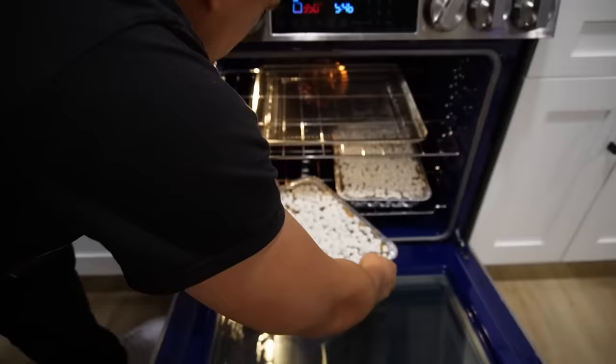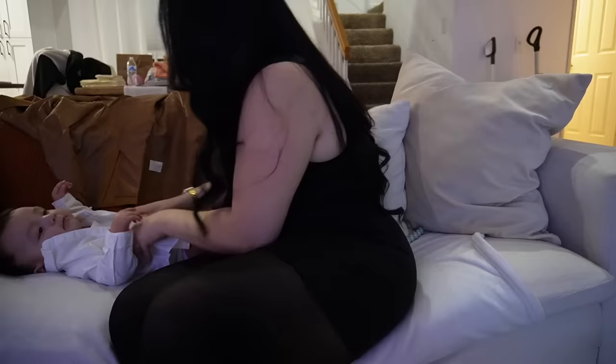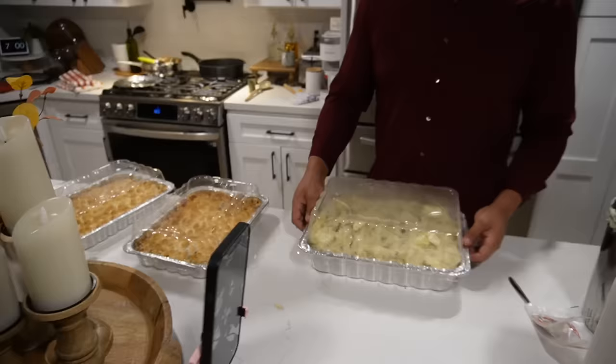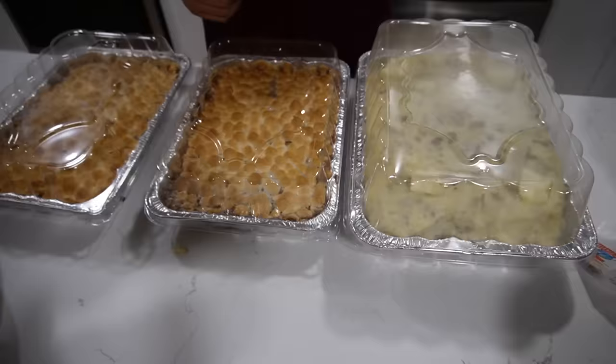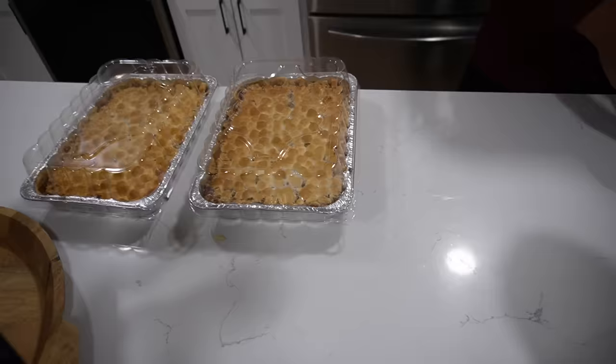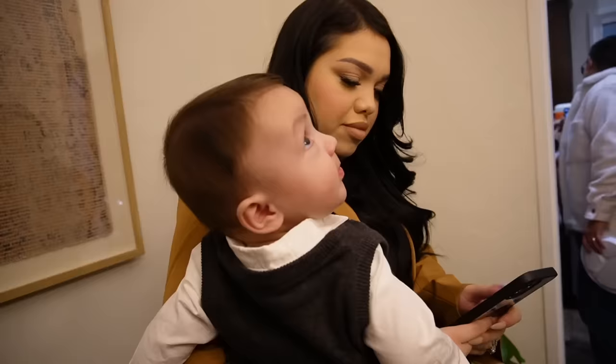I kind of like where you can see through it a little bit. We're heading out! We got the mashed potatoes - we cut some cubes of butter on top. We're kind of rushing. We have our sweet potato, Brian already took the corn, and we have the Hawaiian bread. We are here at Marisol's - I think they were just waiting on us. We got a little behind because I had no clean pumps and had to pump on the way over, but we're here!